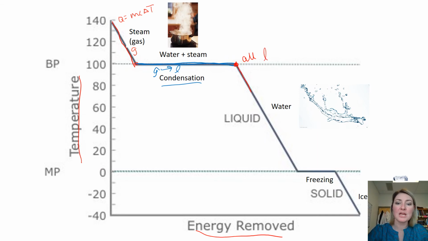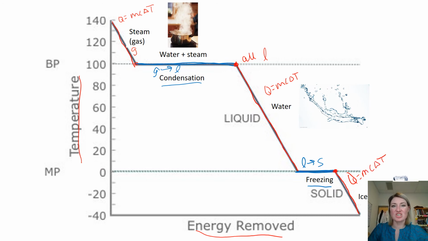And then we can measure how much energy is lost to the environment. This would be another Q equals MC delta T problem. When we start to plateau again, we are plateauing because we have a phase change. So now we're going from a liquid to a solid, or we're going through the process of freezing. And finally, at this last little bit, we know that we have all solid and we can further decrease the temperature of the solid. So we can also calculate again how much energy is being lost by this substance.